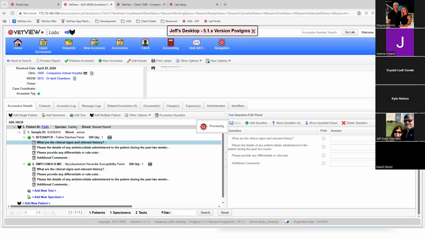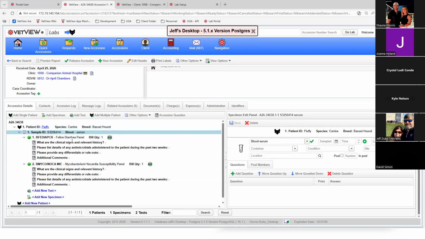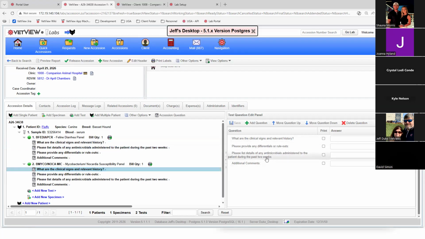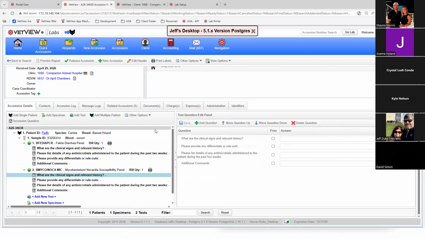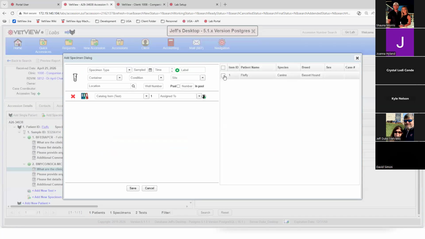So if I click on the patient, it's going to bring the patient information up over here on the right, where I can then update something, or maybe I need to go back and add something about the specimen, or maybe I want to answer questions here. I can click on this, it becomes my navigator there, then I can update or edit things there as well in the submission details. Now let's say they have another specimen, right? So you wouldn't go back if it's the same patient, same specimen. Now I'm just going to say add a specimen, select my patient.